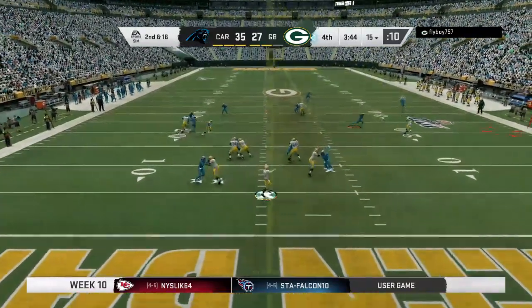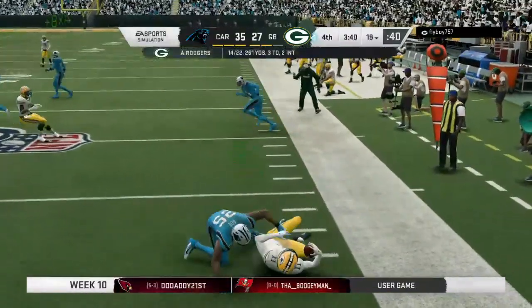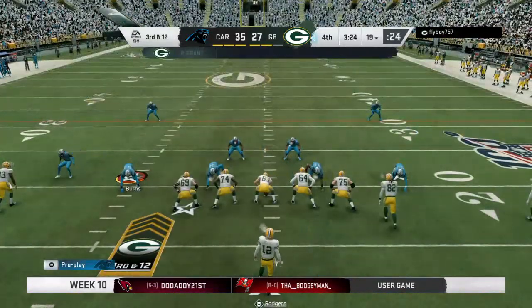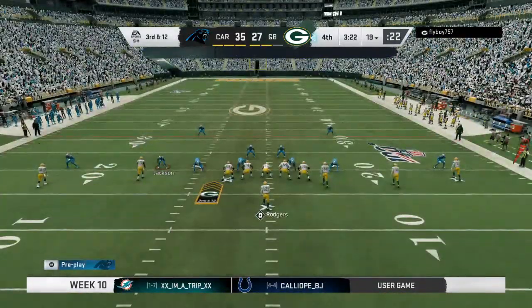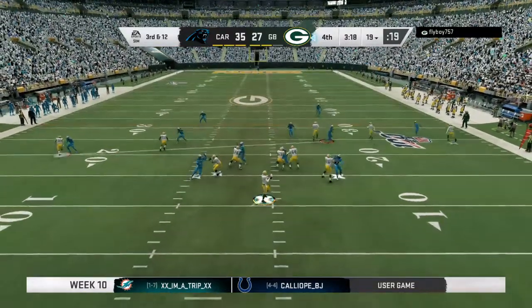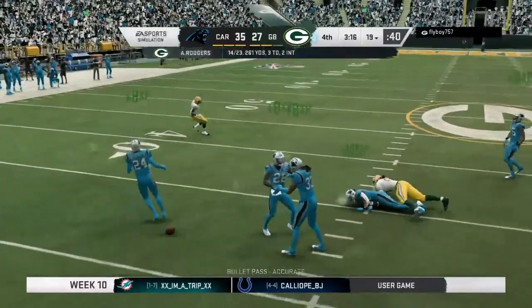After the sack on first down, Rodgers. The pass complete to Ryan Graham. And he'll be about a full yard shy of the 20 at the 19-yard line. 4 yards on the completion, and it sets up a third down. To throw on third down, Rodgers. And that will be incomplete.